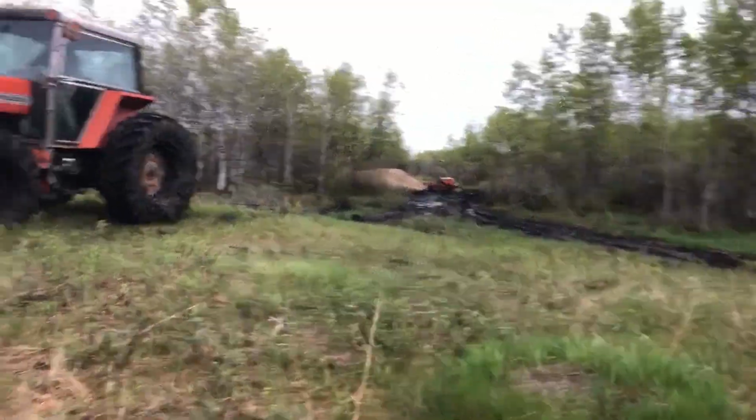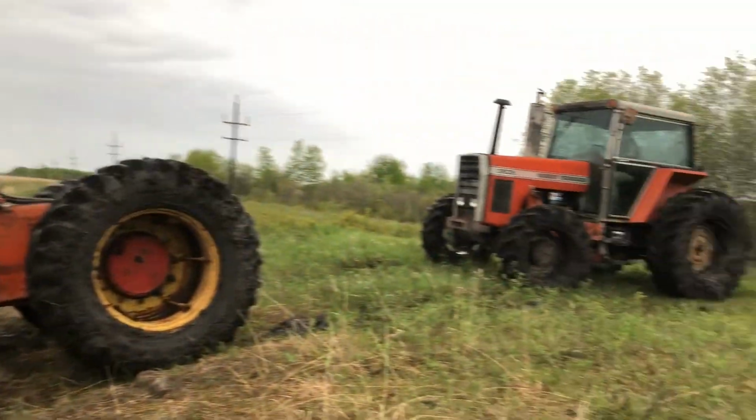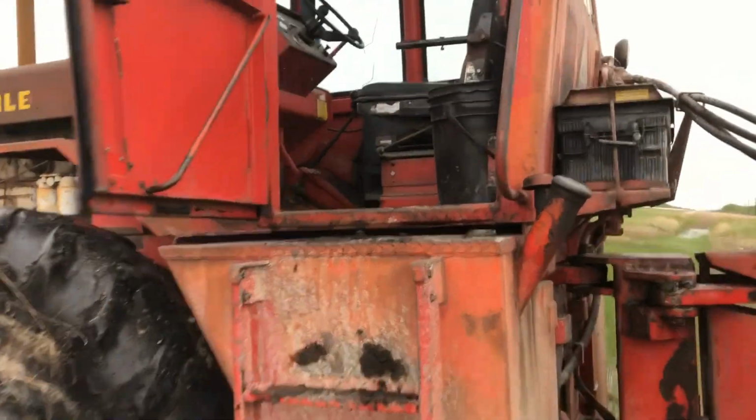Okay, so we could not get it out. We just got stuck worse than ever. I'm gonna start driving this thing home now. He's gonna bring that one to wherever he needs to bring it. And then he's gonna come pick me up from off the road to wherever I am then. So I'm gonna start my journey.